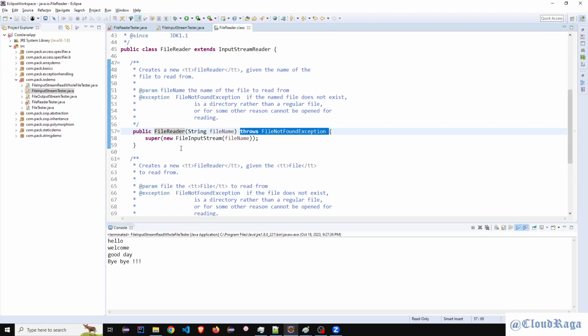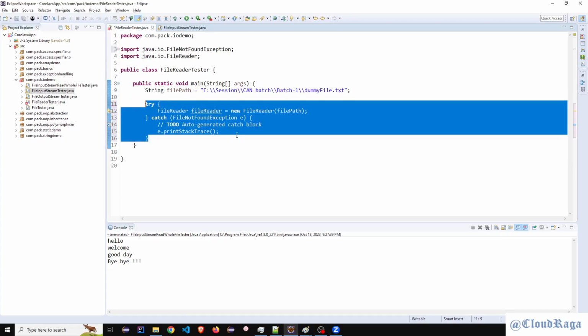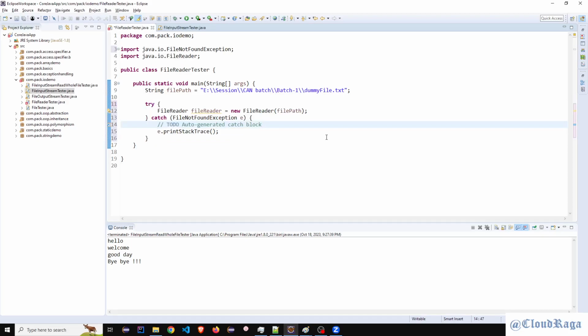Since this method is written by someone else, they don't want to handle this file-not-found issue. They say, this is okay, if your file is missing, we will just throw the exception. So it's our responsibility to handle the scenario. The best way and the only way is try-catch. The throws keyword never handles an exception. It simply skips it, it doesn't handle it. It will just throw the exception to the caller.